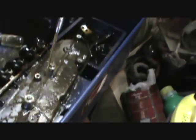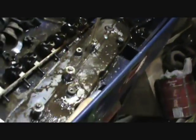Might have to get out another pail of solvent and fill that up again, and I forgot to get the valve cover clean, but I got that busted one. And you can see it's dark, and I just checked the weather state.